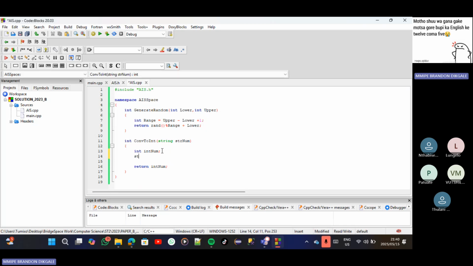Then I'm going to declare my stringstream. You see it will automatically appear here, just in case you forget it. Then ss, and you pass your string number. It's like you're taking that string number and putting it in int num. So don't forget that here you must put int num. Someone made a mistake and put string num. Then you check if ss.fail.